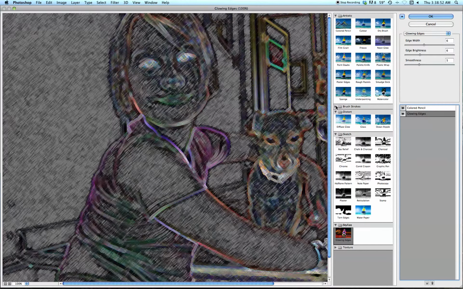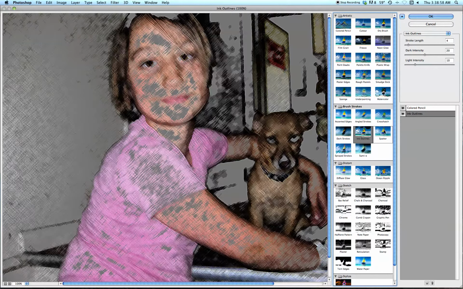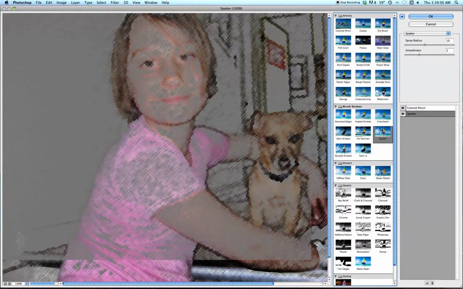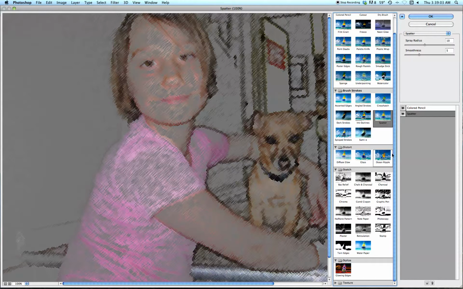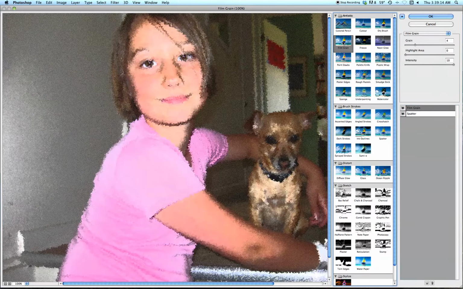So give that a chance. Experiment with this. See how many different filters you can apply to something. It's pretty cool, the different effects that you can get by applying one after the other. But remember, the order in which they are applied matters tremendously. So experiment with that. Have fun, and just remember that it doesn't include every single filter that's in our arsenal. But hey, this is a pretty cool thing, isn't it?